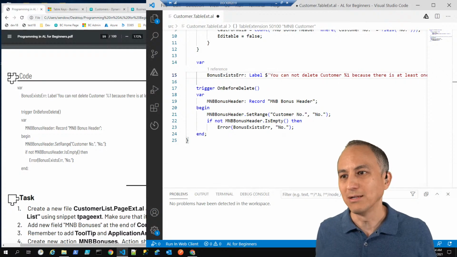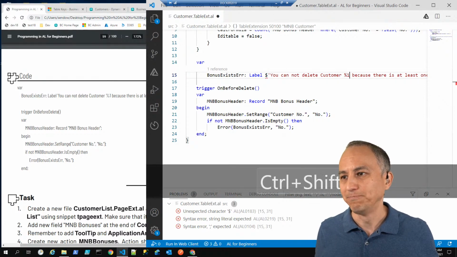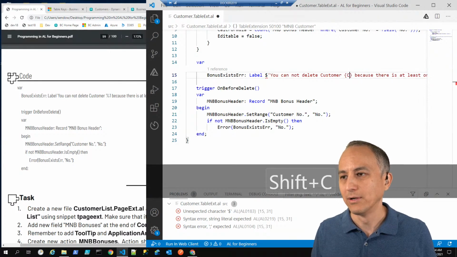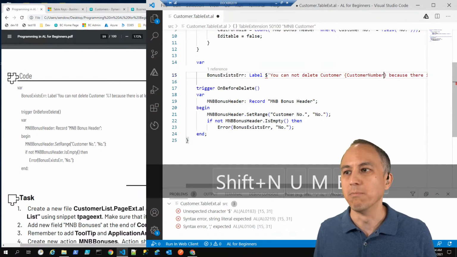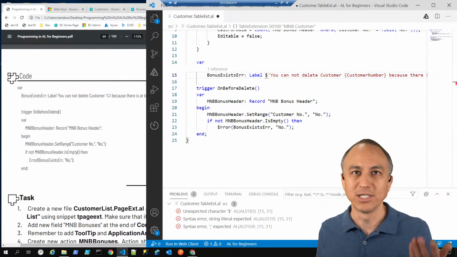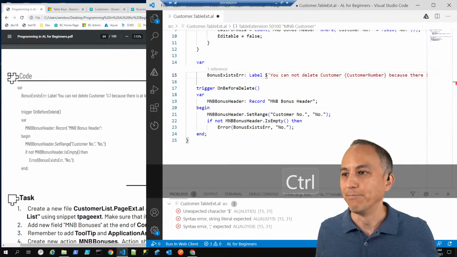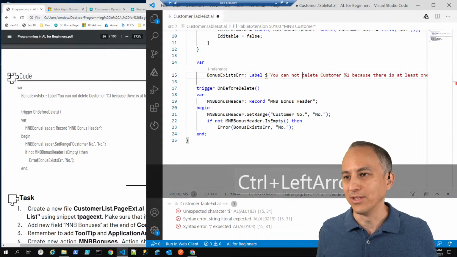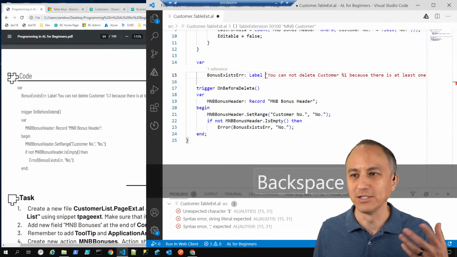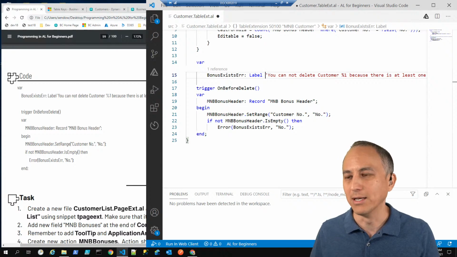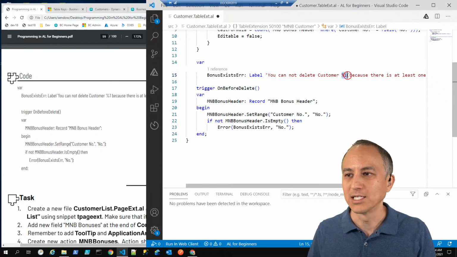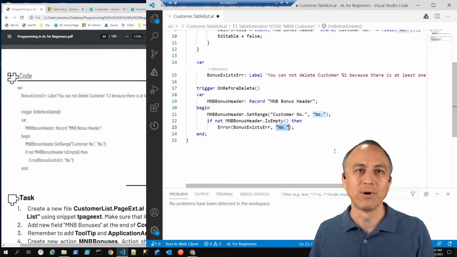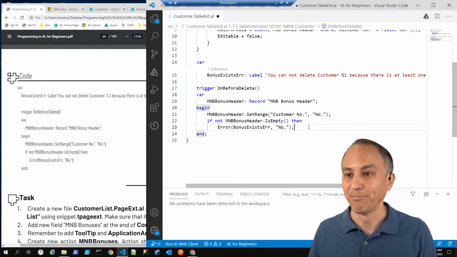So you do something like this, and then you have customer number. So that's how C# did it. But I get that this for me feels like the old school C# method. But we're substituting in the customer number in this message, and we're doing that through this parameter that is passed into the error. Okay.